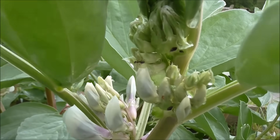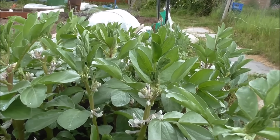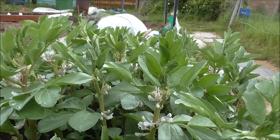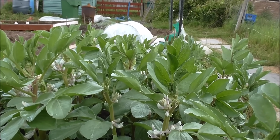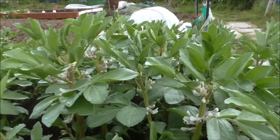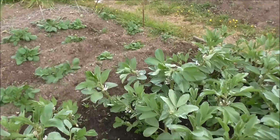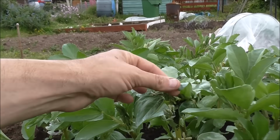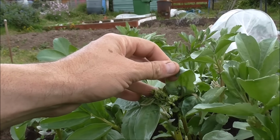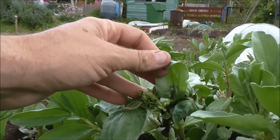Do you see that ant? That ant is actively farming blackfly. What he does is he looks for blackfly and farms them for their sap that they secrete. So ants are kind of, yeah, blackfly farmers.